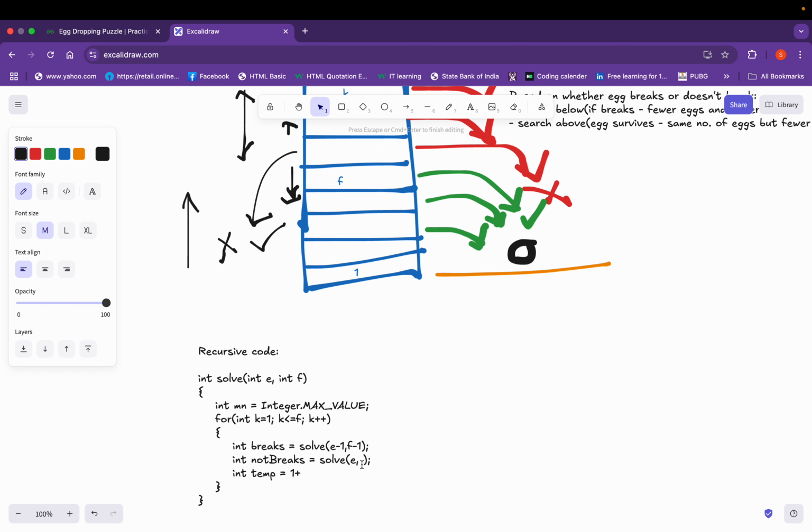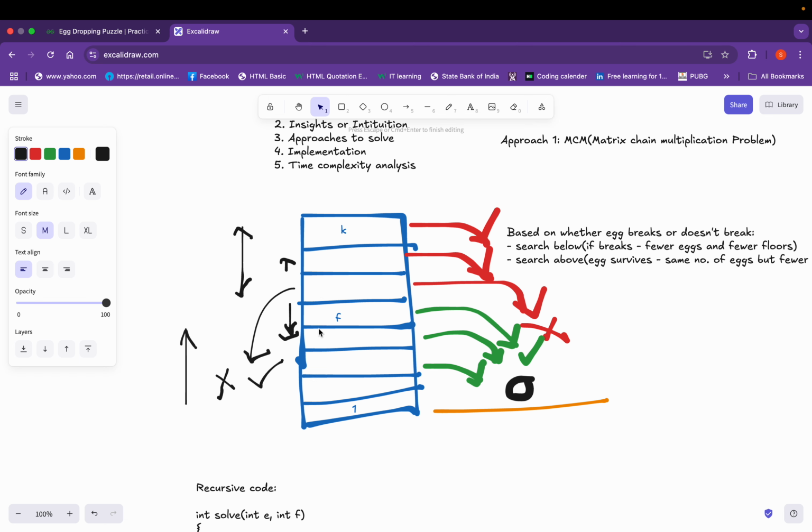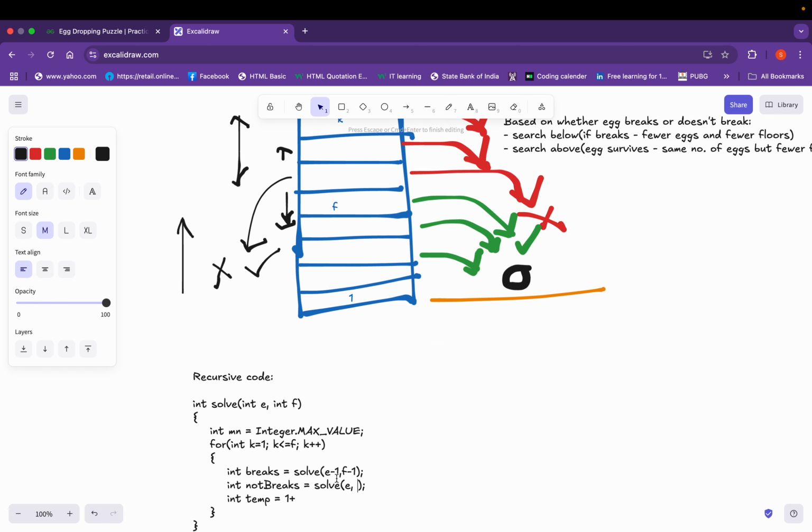So here if it doesn't break, we have to solve for the above floors, which would be the current top floor minus the current floor that I am trying out.